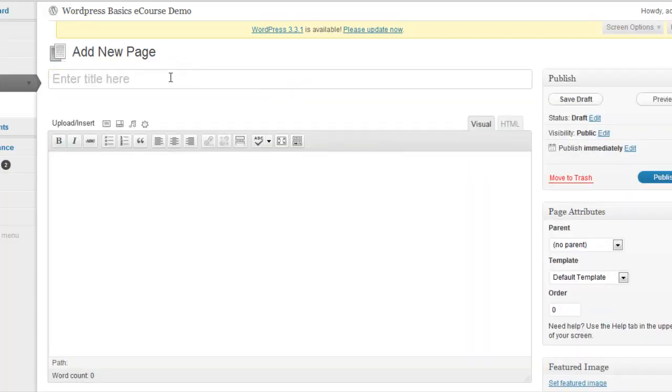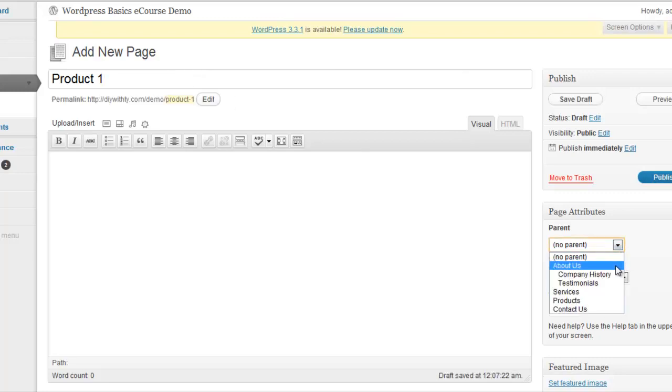Okay. And I'm going to create a couple of other pages, and these are going to be products. I'm going to give this just some really generic names. Product. I have a time with spelling. Let's call this Product 1, just to keep it real simple. And I want this under Products.